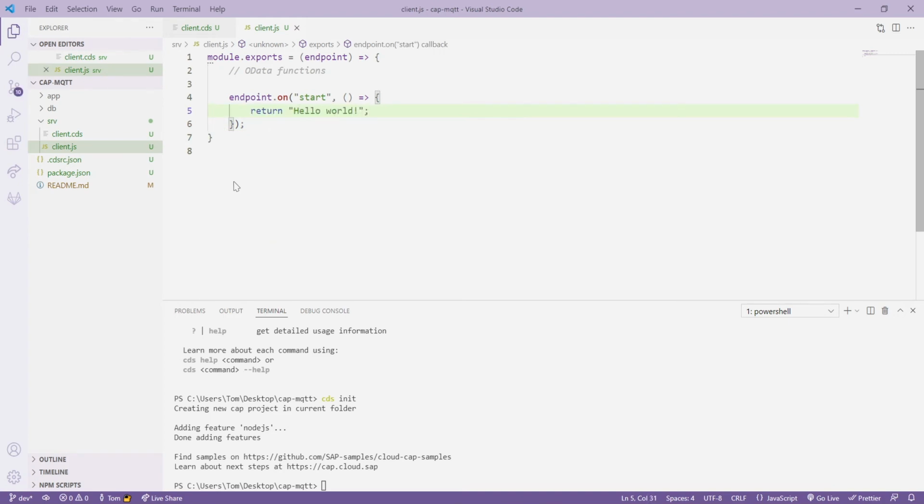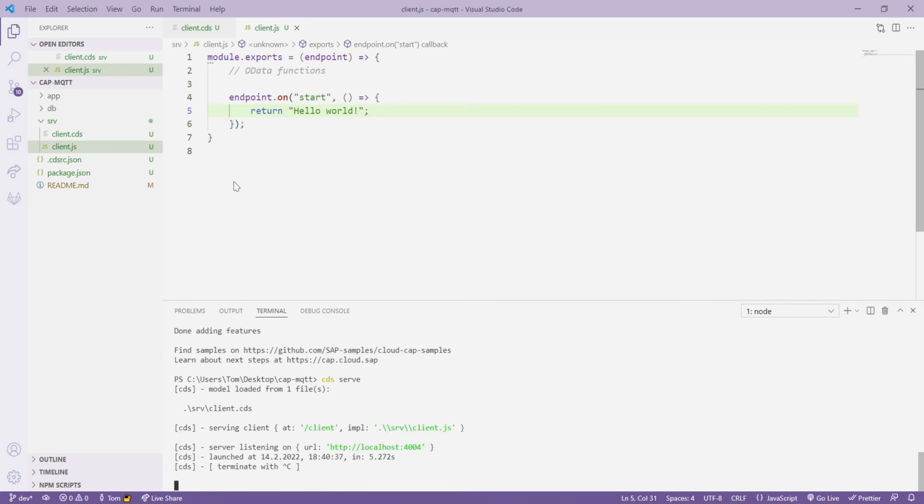Let's first only define the implementation for the OData function start, which is currently only returning the string hello world. We can test the functionality of this endpoint by using the command cds serve. As you can see, the application successfully started.